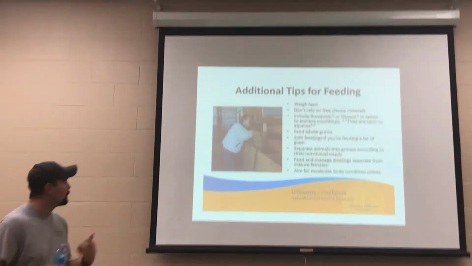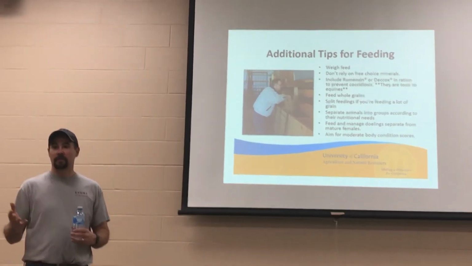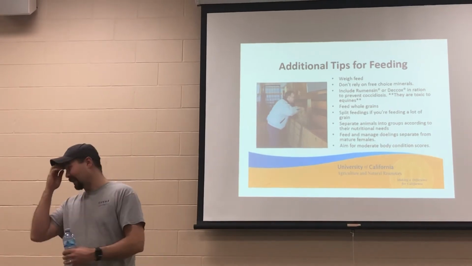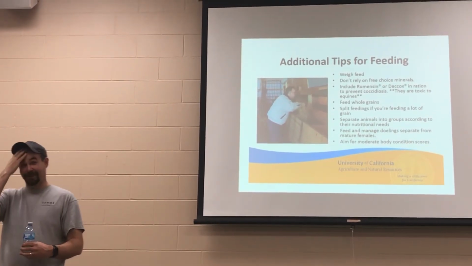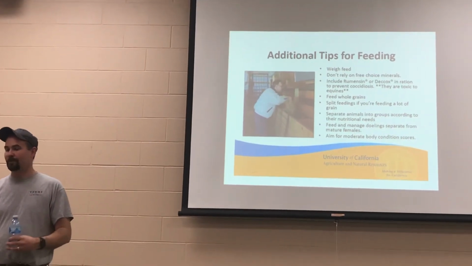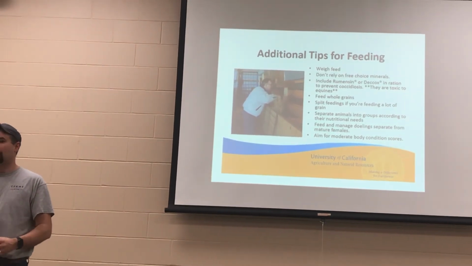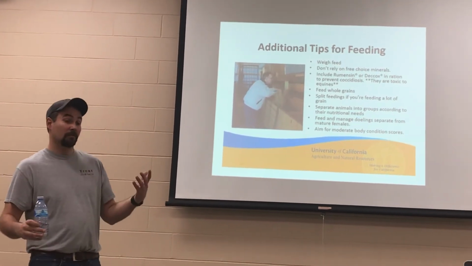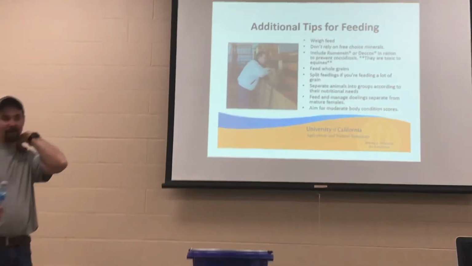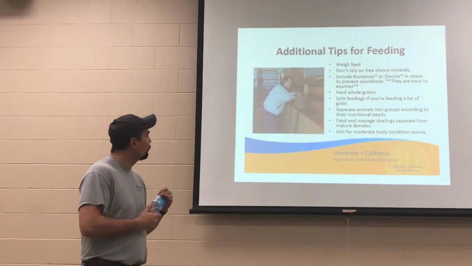Feed, we typically deal with that by weight. A food scale is a good thing to have in the barn. I've got kids and they go out and feed and you're like, how much did you give them? I gave them 2 pounds. Are you sure you gave them 2 pounds? So we used Folgers cups and I put them on a food scale, wrote a line on them for what 1 pound is and what 2 pounds is, so that they really know what they're actually feeding. And every feed's not the same. Some are lighter or heavier than others, so you want to pay attention to that.